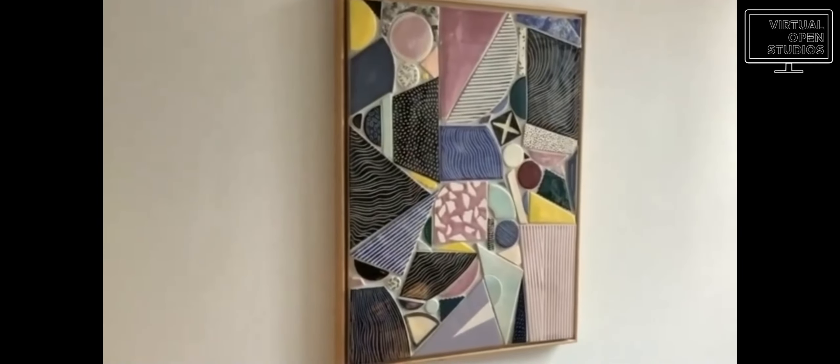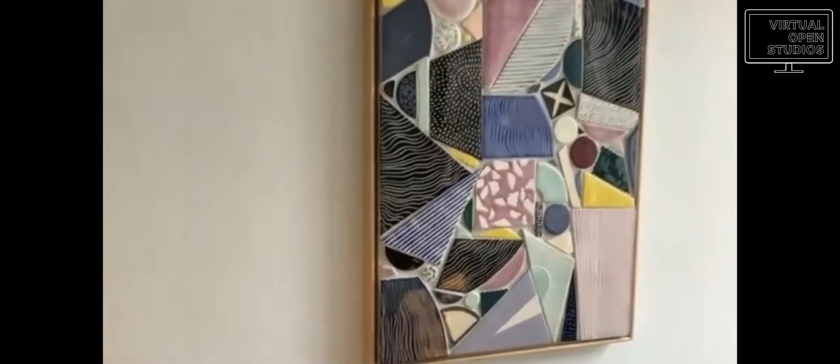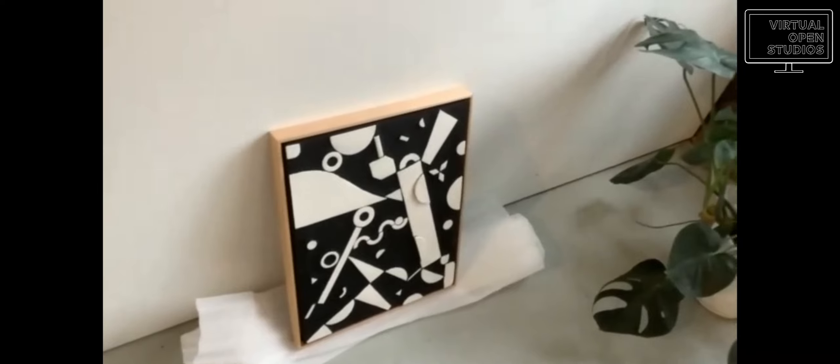Are you still using the same grout process for those as you do for the ones where there's more going on with the tiles? Yeah, it's still grout. This one is pigmented. With the first one I showed you, since the colors and patterns of the tiles themselves are so wild, I usually have a more neutral grout color — but it's still grout. This is where I came to experimenting with colored, pigmented grouts. You told me one time that you have someone who can mix your grout almost like to Pantone — is that still the case? Yes, there is a company in Georgia — I totally forgot the name right now — but they mix Pantone colors. I love that. I think it really highlights the intentionality behind your composition.